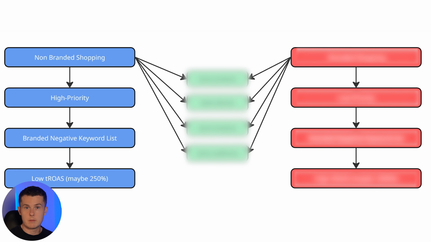In terms of our account metrics, are we looking for maybe a 200 or 300%? I call it a low tROAS. Low is obviously very dependent on what your goals are, but you'll see what I mean when I talk about a high tROAS in a minute. Branded shopping campaigns, on the other hand, we set these to low priority. So these are not our default. So by default, our shopping queries should flow into this non-branded shopping campaign, and then they get blocked by this branded negative keyword list and they go to the next priority level, which is hopefully going to be our branded shopping campaign. So low priority level for this branded shopping campaign.